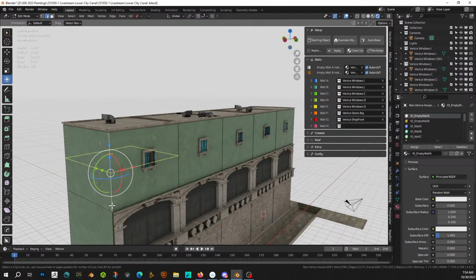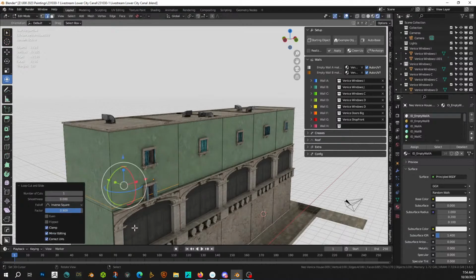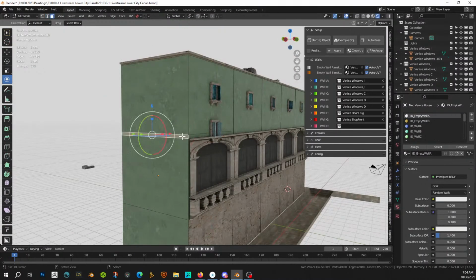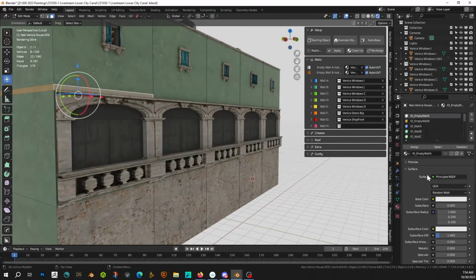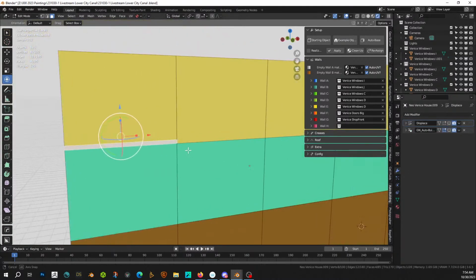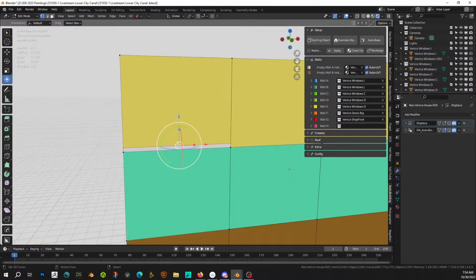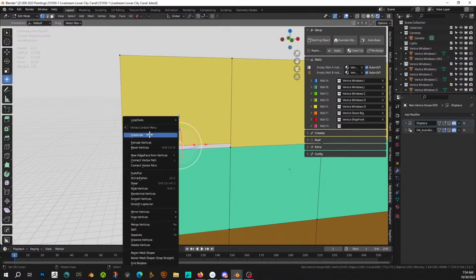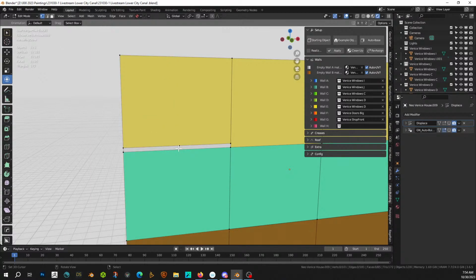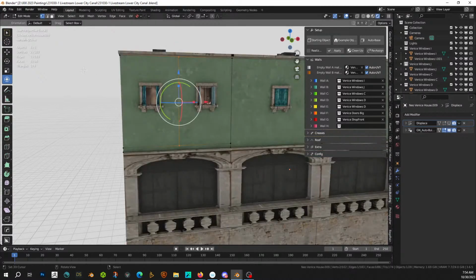I'm gonna add a loop here. 3. Select that, empty wall A, assign. I just want to solo this thing. I'm gonna turn it off so we can see it again. Okay, and then I want to do 2, Control R, but I don't want to go all the way through. 1, Control R. No, still. I can just. I know what I do. W, subdivide. There we go. And then KZ. There we go. Now I turn it back on. Cool. 2 windows.